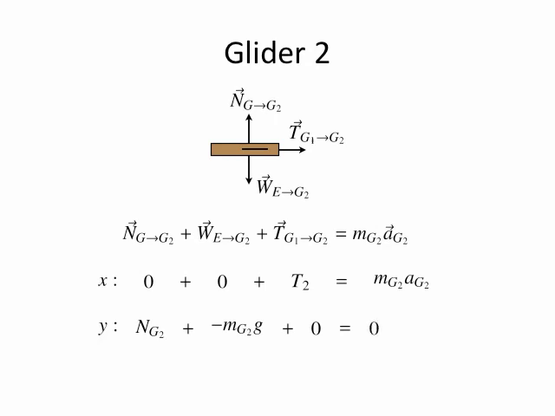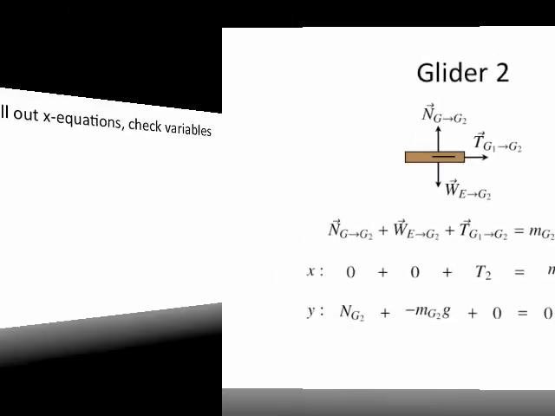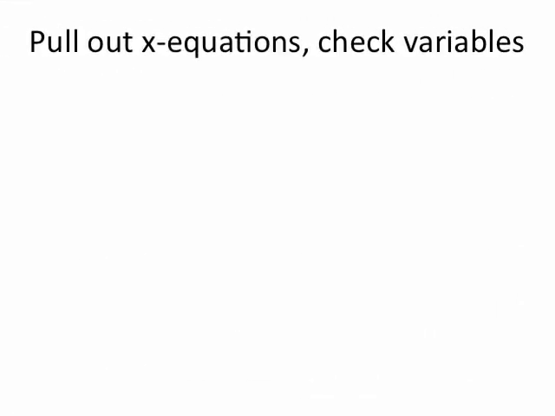Good. So in this problem, the fact that the normal forces are all equal to the weight is a consequence of the condition of no vertical acceleration. And since we're not including any friction, the normal forces don't really have any impact on the x direction. So we can forget about the y components for this problem. Later, when we get to friction, we're going to find out that normal forces do affect horizontal motion, and we won't be able to leave out the y equations. But let's just pull out the x equations and then check our variables.